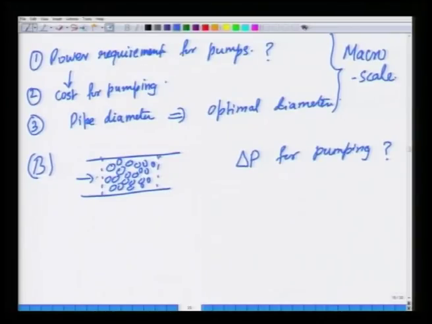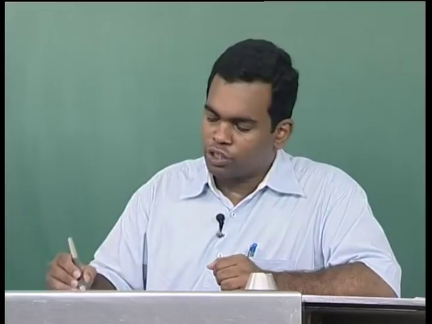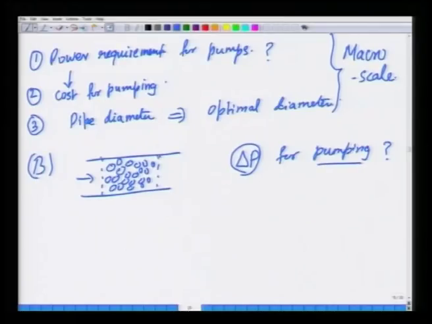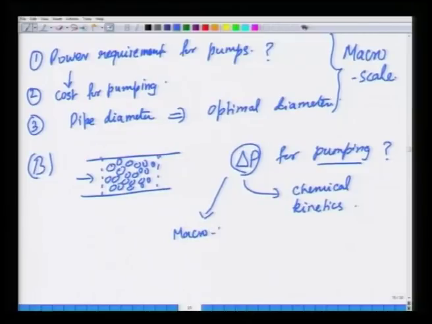For example, if one pumps gas into a packed bed, the absolute value of the pressure at each and every point on the packed bed will determine things like chemical kinetics, where, for example, the equilibrium constants are functions of temperature and pressure. Therefore, the pressure drop is not only relevant for pumping, but it also has indirect consequences on the chemical kinetics, on the conversions and so on. So, it is important to have a clear idea of pressure drops in packed beds, but the point is again that these can be addressed largely with macro scale approaches without having to know the details of the flow.